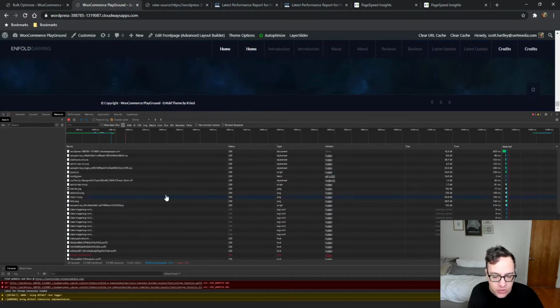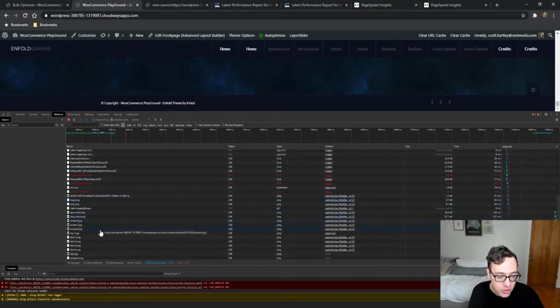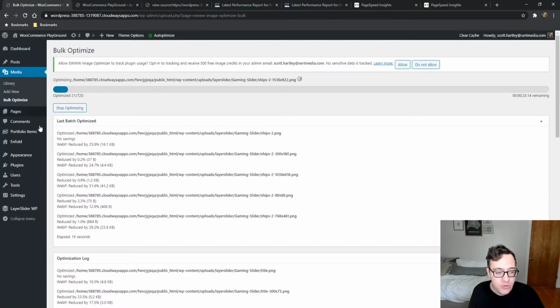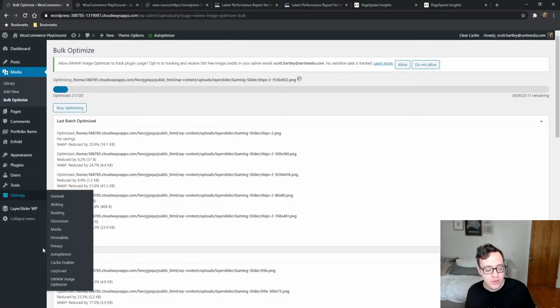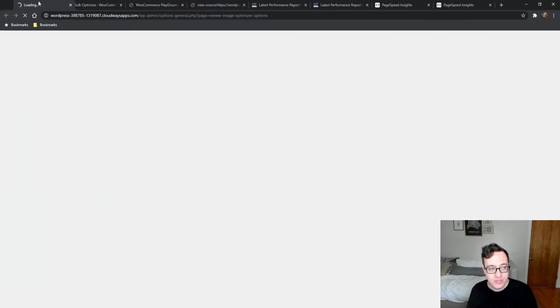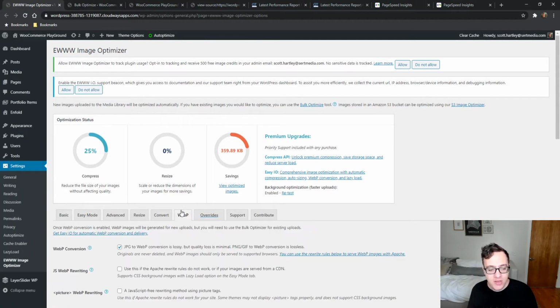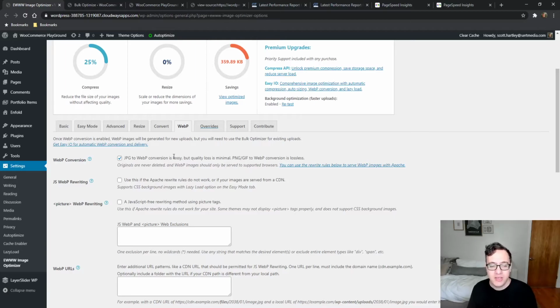Really, it's a great plugin. It does its job quite well. One thing I will say though is if you're using the EO Image Optimizer WebP Conversion, you need to keep in mind one important detail. The WebP Conversion is sort of finicky in this plugin. By default, it will try to use an Apache rewrite, so it'll just add some rules to your htaccess file. If you're on Nginx, obviously that will not work.